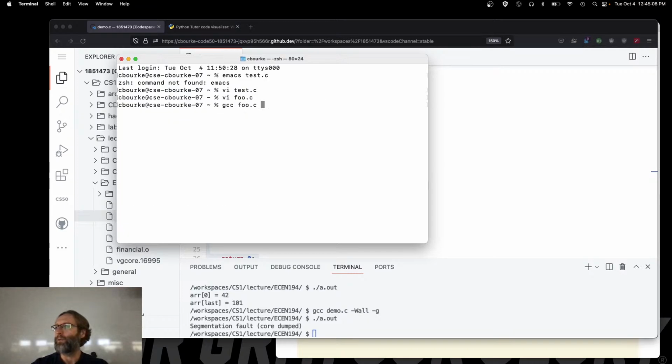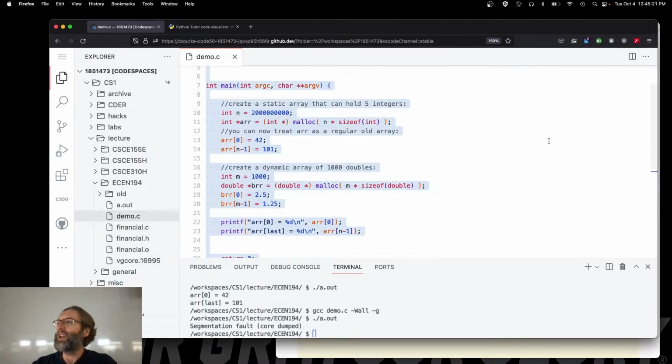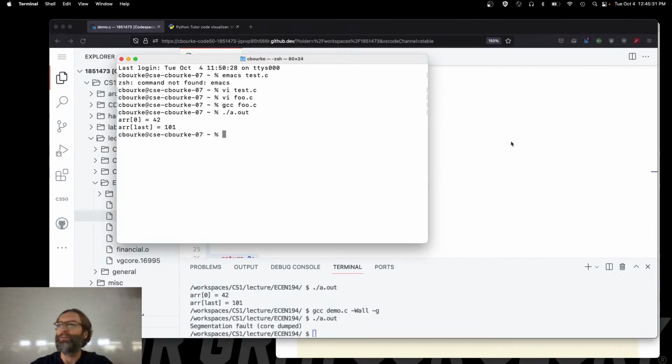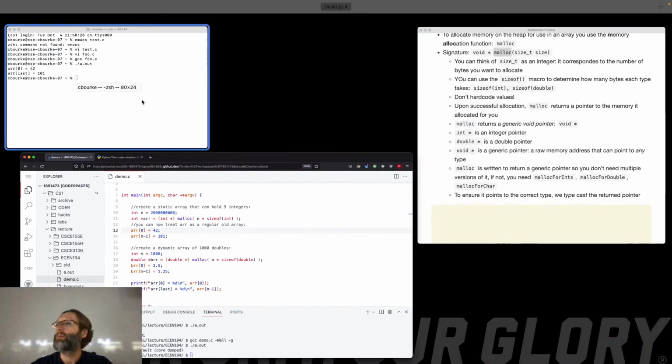And gcc foo.c. Now I'm running on my actual computer here, and I've got 16 gigs. There should be no problem with this whatsoever. a.out. Yeah, there we go. So it is a limitation of our VS Code environment over here. They're probably throttling us at 8 gigabytes or something. But you can have as much memory as you want over here. Is that memory on the disk or in your own?